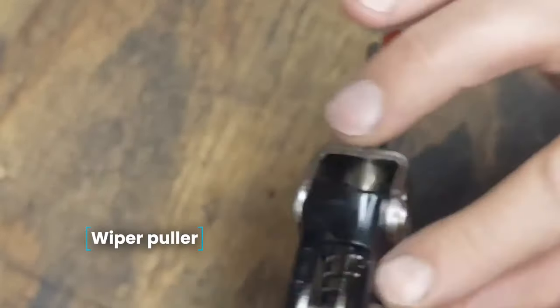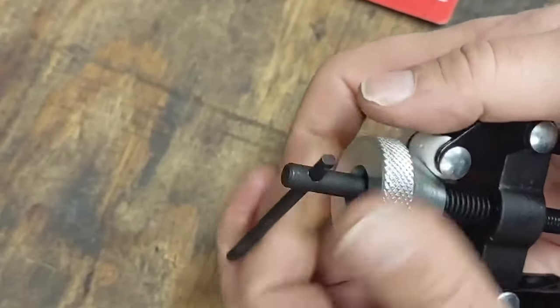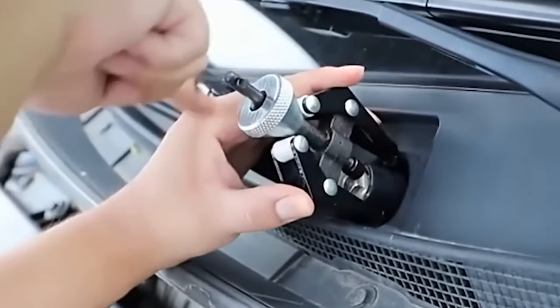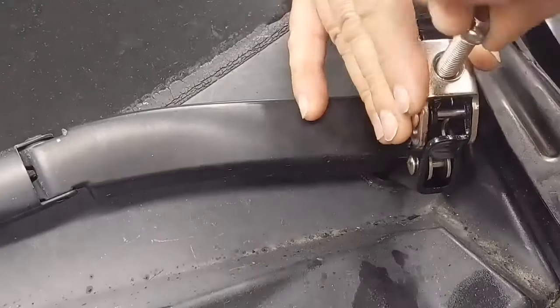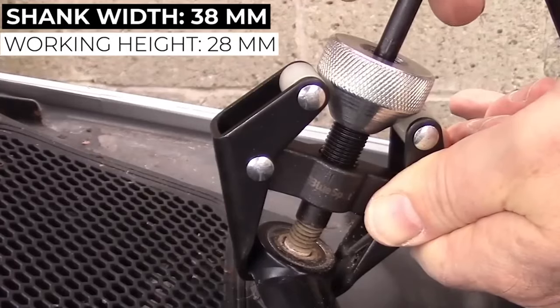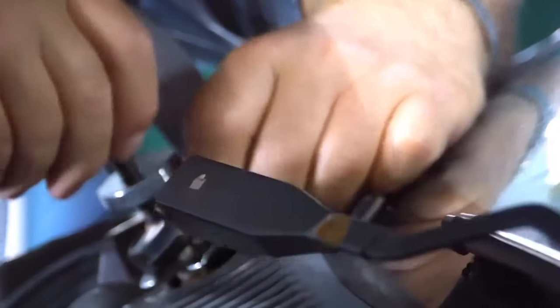Wiper Puller. The Wiper Puller helps avoid one of the most common wiper failures. The wiper blade is held by a tapered mount, and forcing the connection can lead to backlash in the mechanism. The puller is universal and is used not only for removing wiper blades but also for battery terminals. Shank width: 38 millimeters. Working height: 28 millimeters.